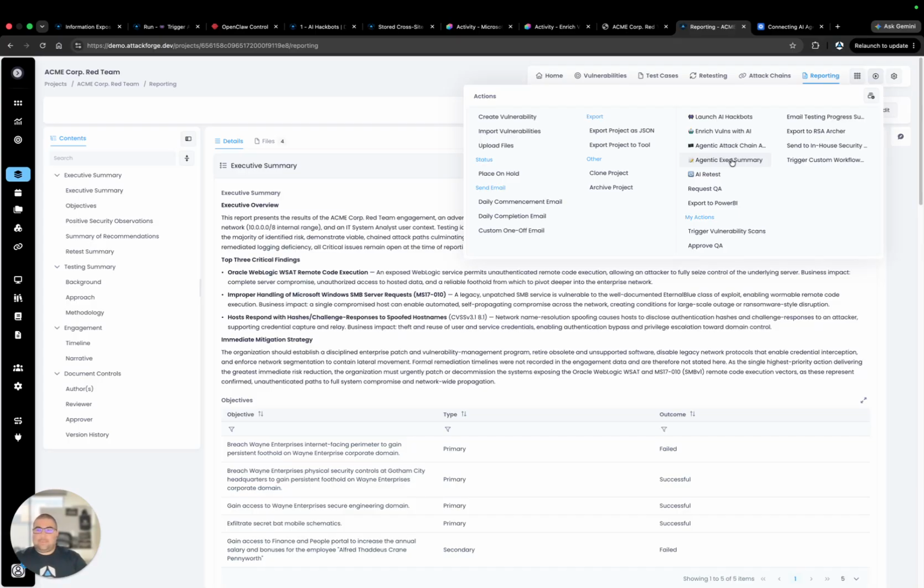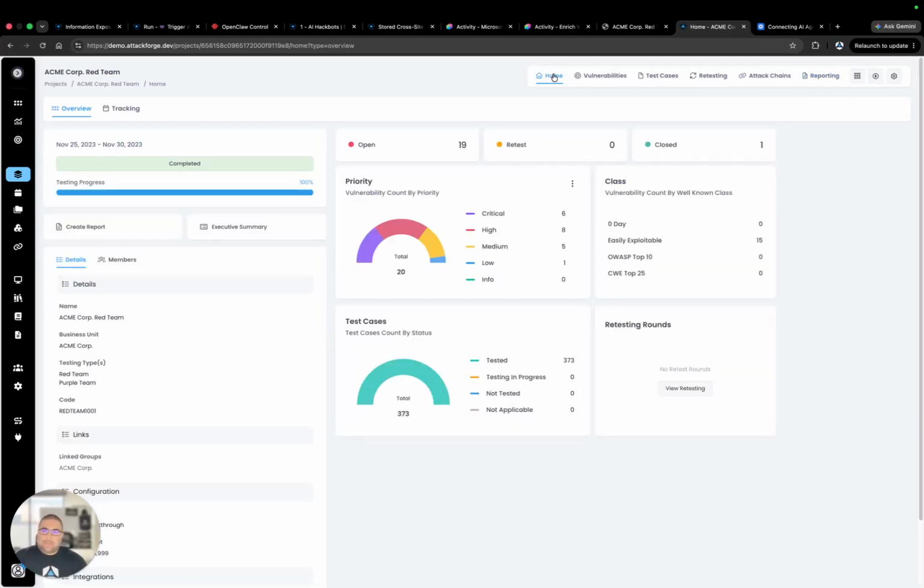Now, this saves a huge amount of time at the end of every assessment where this information is usually manually put together. You can use these agents to get the initial version ready for your review, and then you can focus on adding the human touch. So, as a summary, combining AttackForge with your AI tools and agents can save your security team huge amounts of time and energy for almost every phase of the pen test lifecycle.